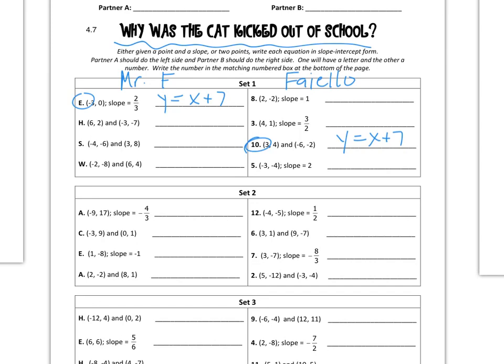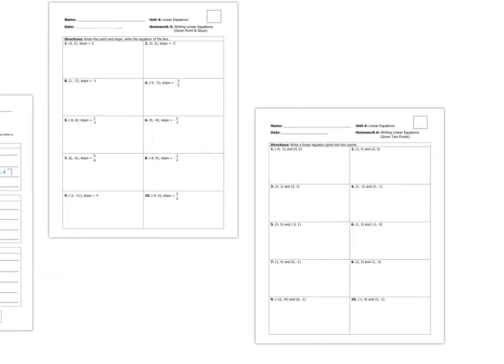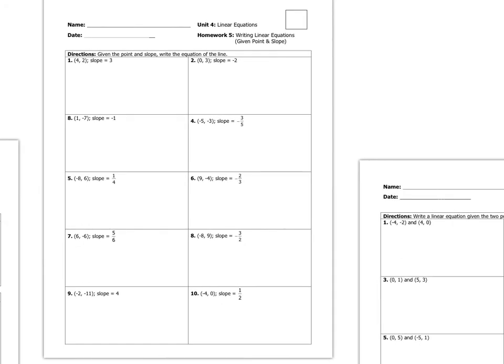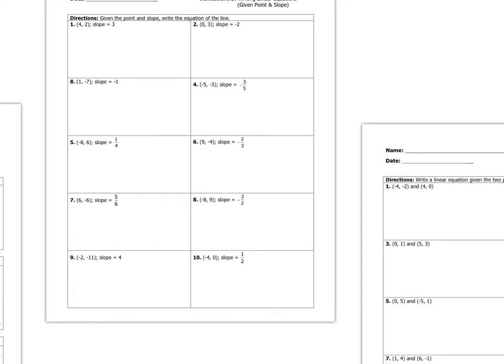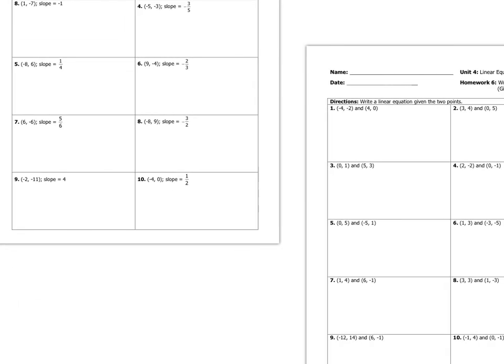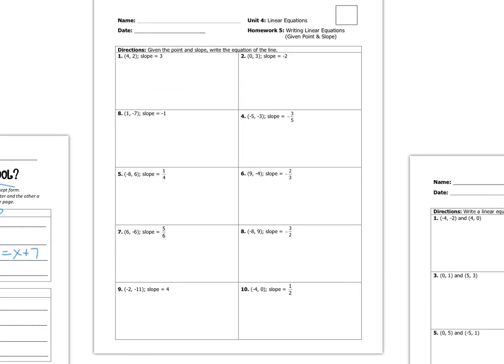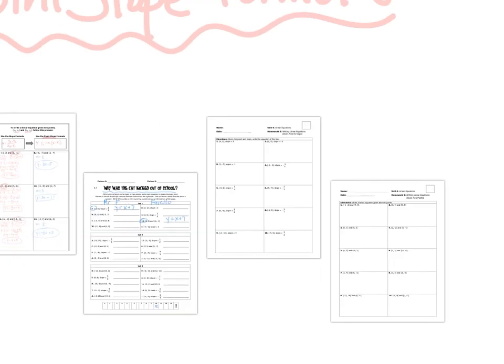So we'll work on that, and then because I am super, super nice, you see that we have not 1, but 2 homeworks. Again, the good news, 2 homeworks. Even better news, it's over our long break, so we've got plenty of time to do it. However, I will take pity on you guys. I just want you to do the odds on both 5 and 6. If you'd like to do them all, you certainly can. It's certainly good fun and good practice. But anyway, let's figure out why the cat was kicked out of school. For homework today, we'll do 5 and 6.